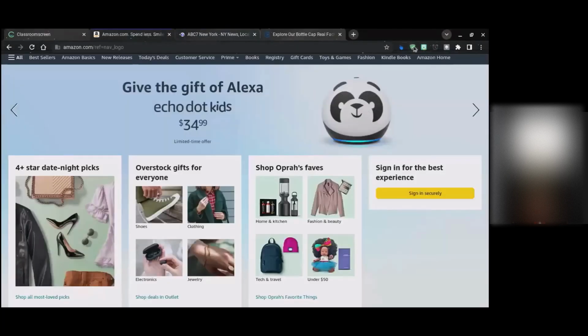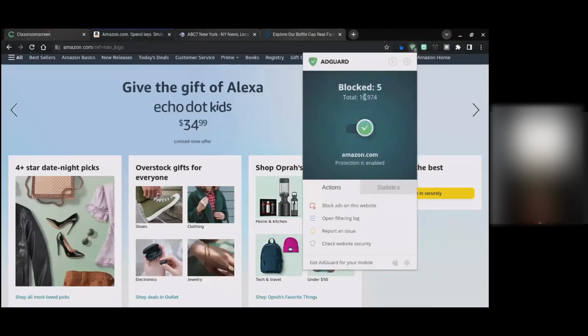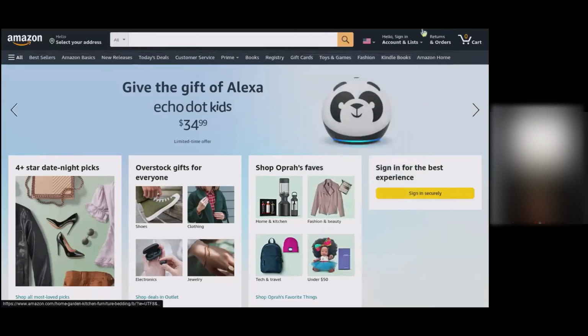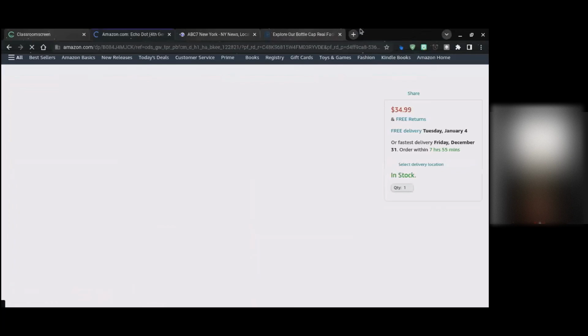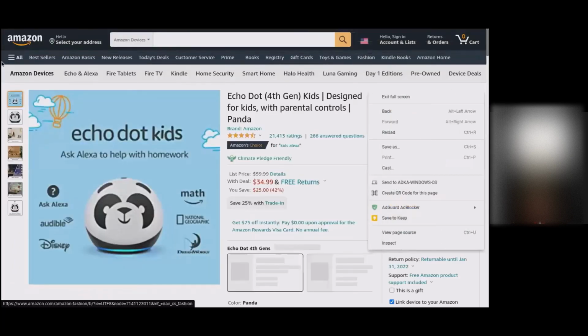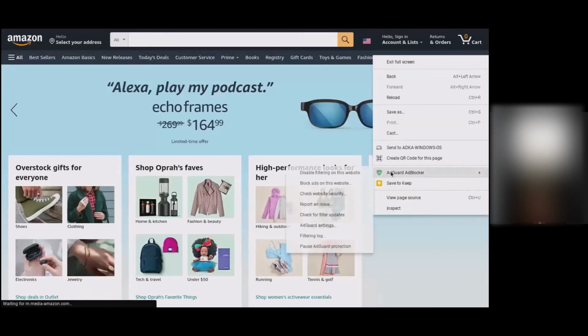On the other website, it also shows the amount that it blocked, and it shows it here too. It shows the total amount. That is a lot of ads that it blocked in total on my Chromebook. As you can see, it is enabled. I'm going to disable it with the right click.